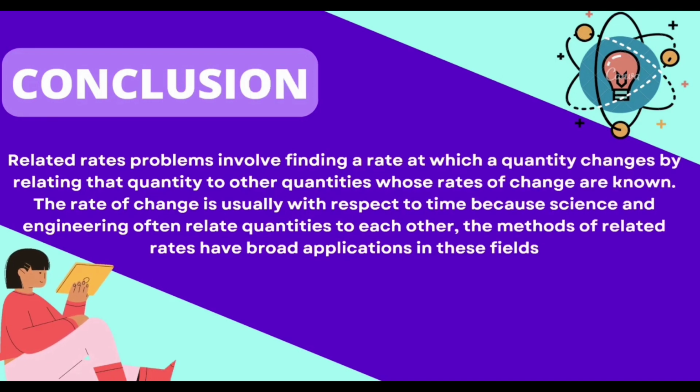For conclusion, related rates problems involve finding a rate at which a quantity changes by relating that quantity to other quantities whose rates of change are known. The rate of change is usually with respect to time because science and engineering often relate quantities to each other, and the method of related rates has broad application in this field.